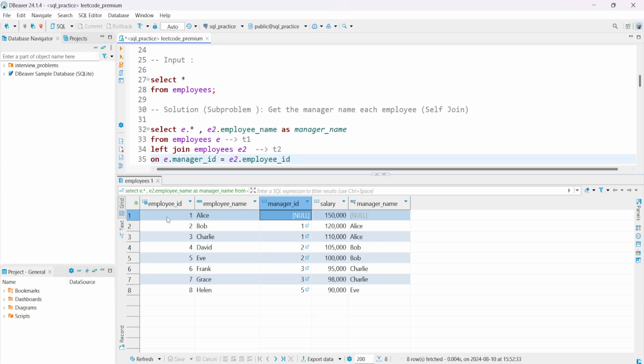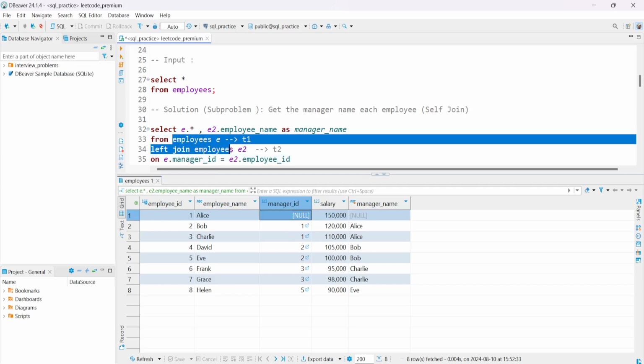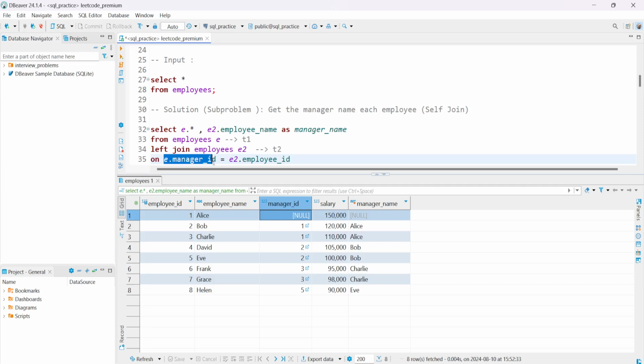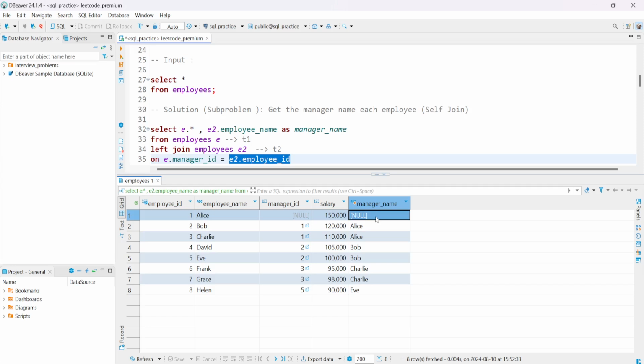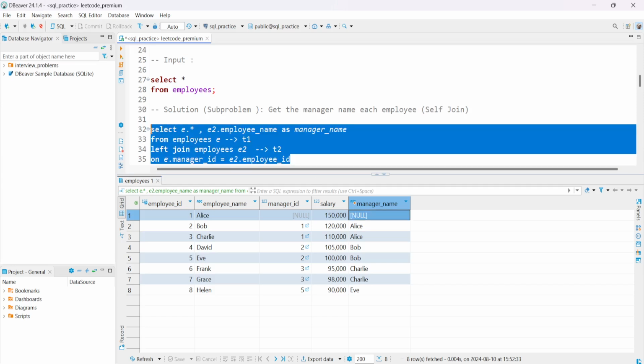So let's do the dry run. We can do a dry run in SQL also; it's not like we only do it in DSA. Here, for the first row, the null manager ID will be joined with the employee ID. There is no record with null, so we will have null over here because no join is performed.